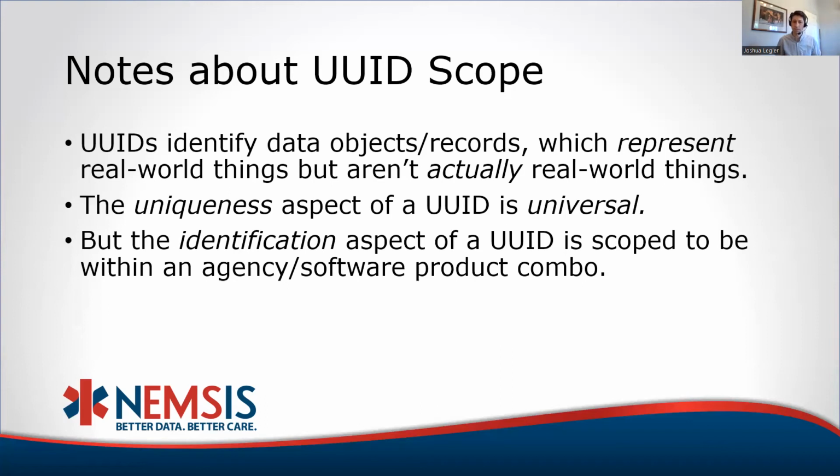Also, if there's two agencies using the same installation of the same software product, then it is potentially the case that they could have a centralized personnel database in that product, and it assigns a UUID to a personnel record. And then that same UUID could show up in the two different agencies. That would be okay. We wouldn't have a uniqueness problem here because it's scoped within each agency. So if each agency had the same person working for them and they used the same UUID as the other agency used to represent that personnel record, that's not a problem. That is allowed.